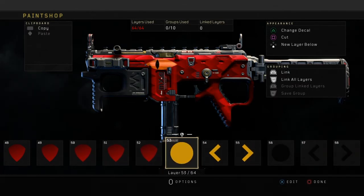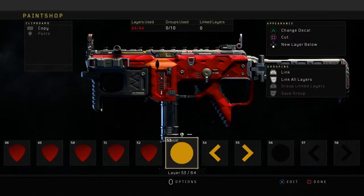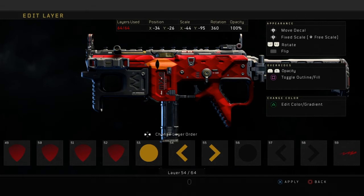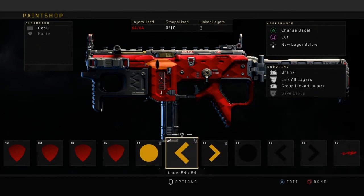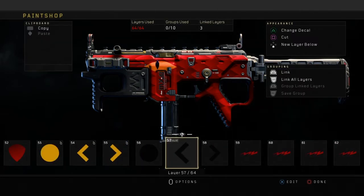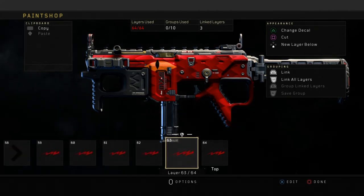Now as for the eye, I didn't really know how to do a dragon's eye. So basically I just took a circle, stretched it out into an oval, and then took these two triangles, these pointy things, and I stretched them out so that they matched up with the eye lined up like this. I grouped them together like this using link. I link these layers and then I move it across like this. And I did the same thing with this in order to make the pupil. And I just added these on the side of the eye just for a little added effect.